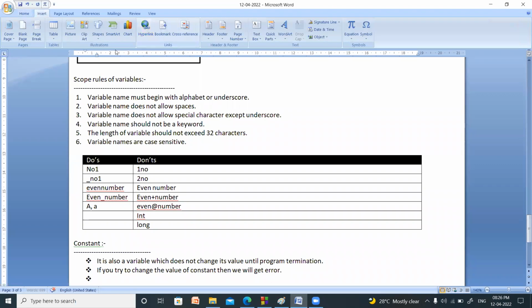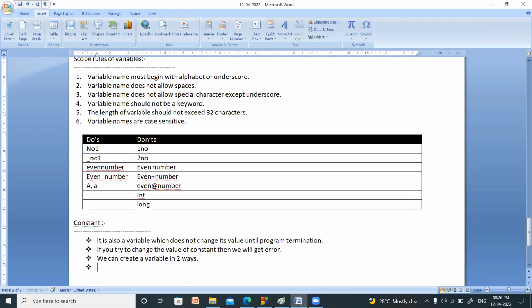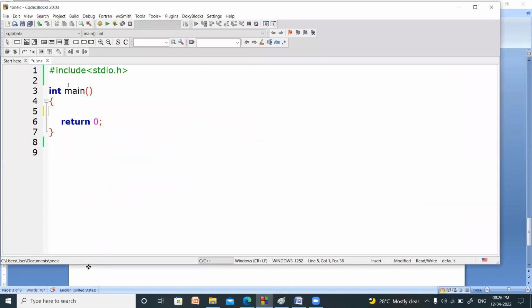We can create a constant in two ways. One way, I will explain here. Now, what is the value of pi? 3.14, am I right?